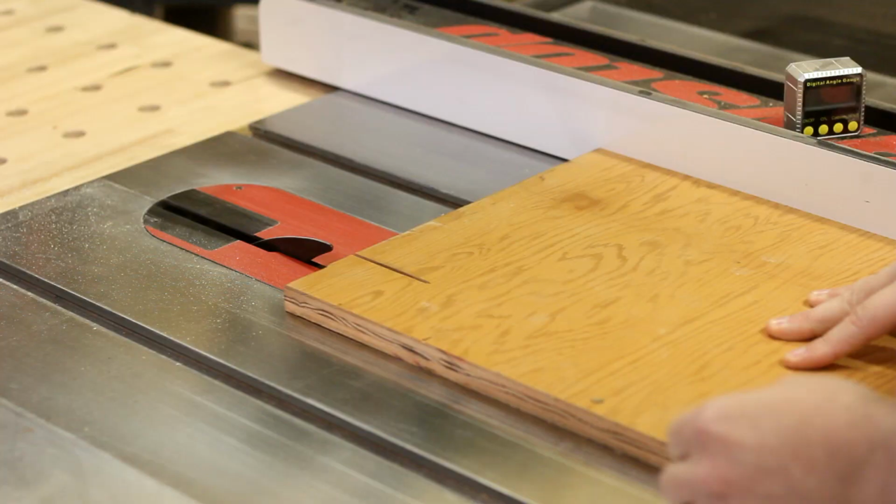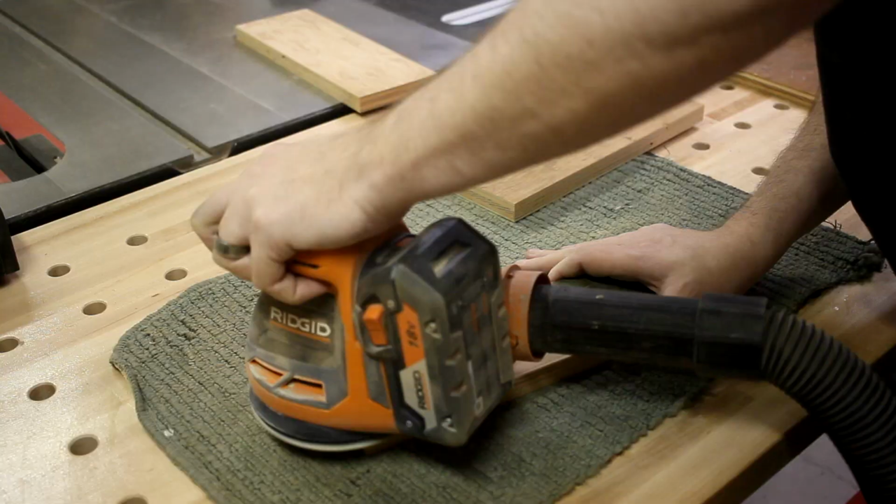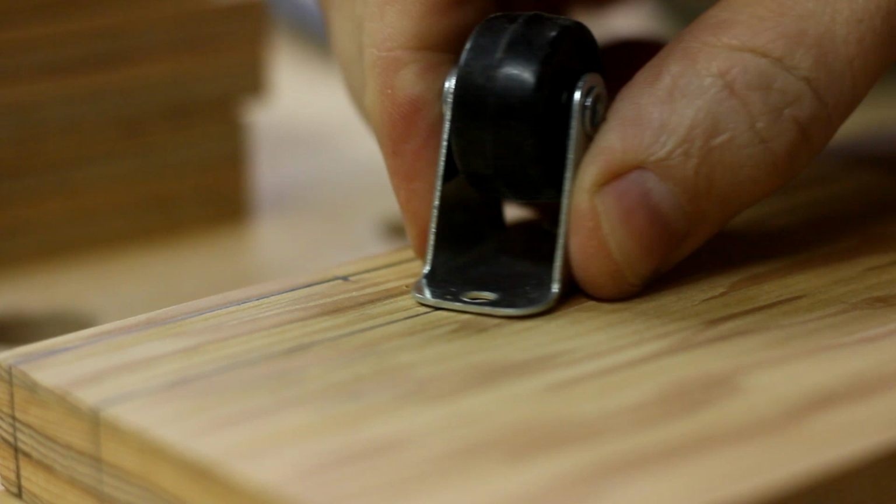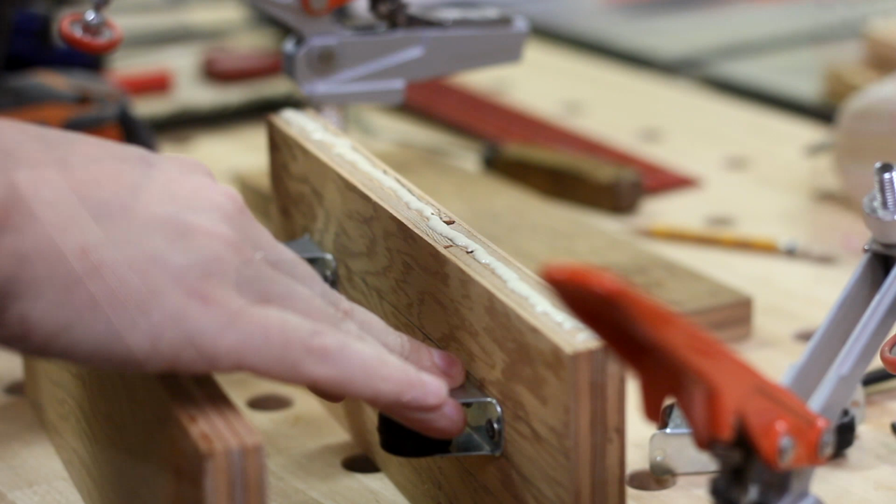Next was making the trolley. I cut up some old pieces of scrap plywood and then gave them a good sanding. Then I measured out where the casters needed to be, marked the locations, and screwed them into place. Once I finished the pieces for one side, I could glue and fasten them together before repeating the exact same thing for the other side.